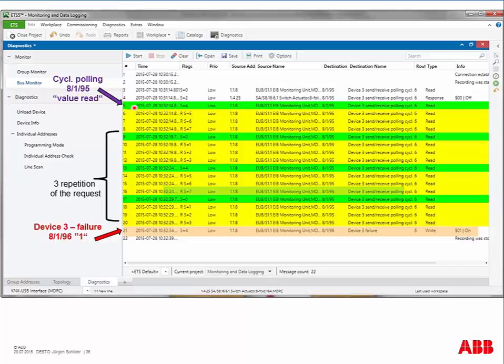It starts here. So there is no response from the device. It repeats 3 times. The device itself repeats again 3 times, so in total 12 attempts. And then finally we have here again our failure group object with value on, or value 1.